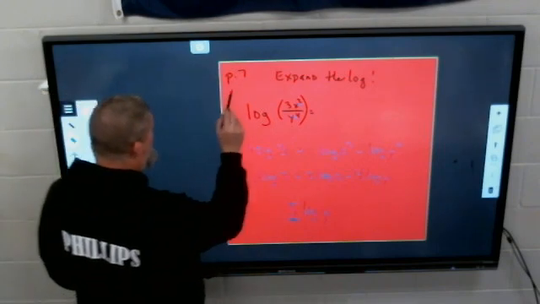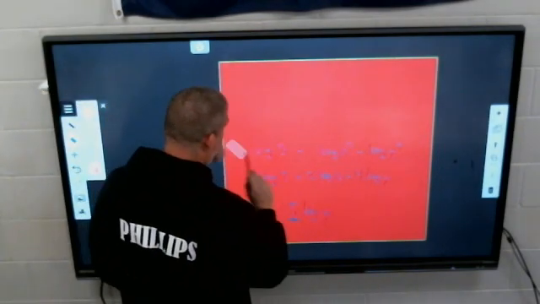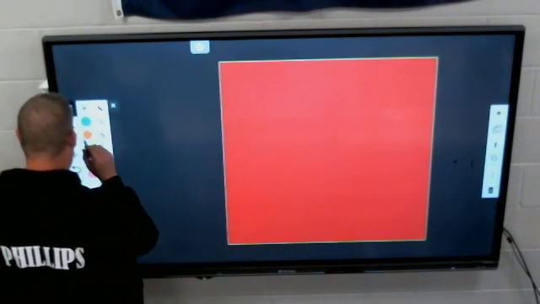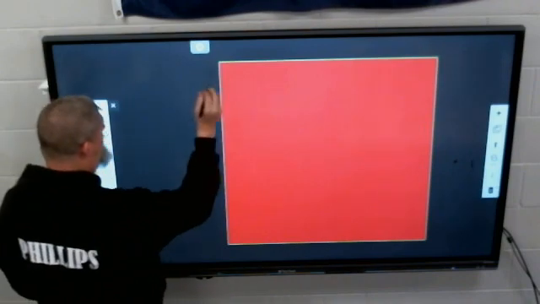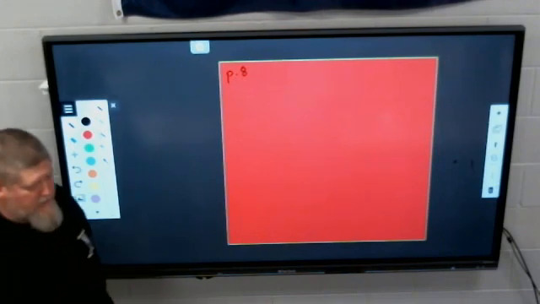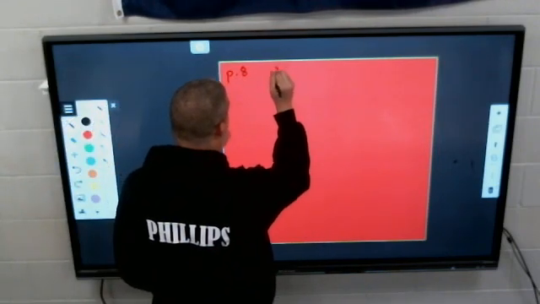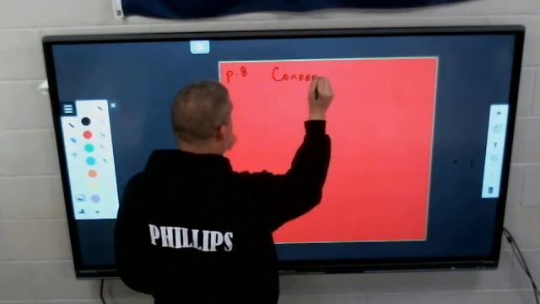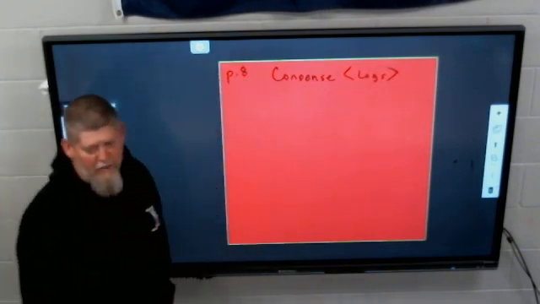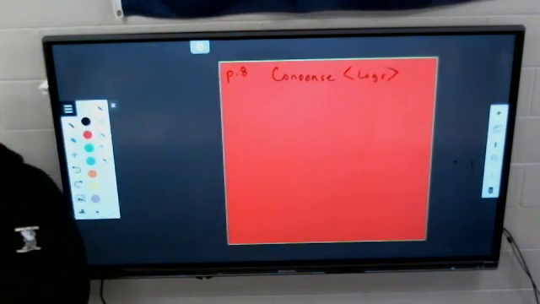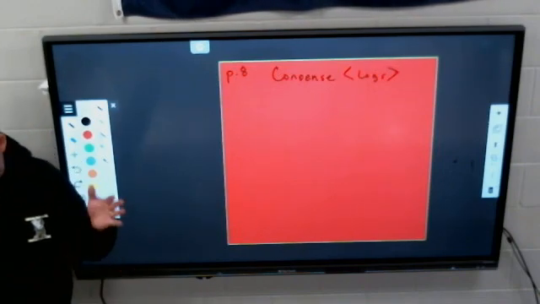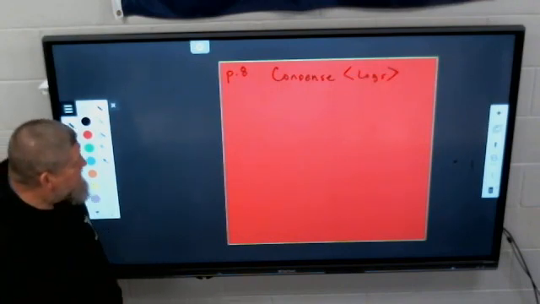Okay, one more example and then we're going to let you work. Are you ready? So page 8, last page. Page 7 was expand. What do you think page 8 is going to be? Condense. How'd you know that? It's written right there. You're paying attention to the word. Condense. So now we're going to try to write it as one logarithm. This is going to be a tool that we're going to use when we're solving equations. Everything is sort of spread out. We're going to try to get down to one log and then we can solve. It's going to be very important for next week.